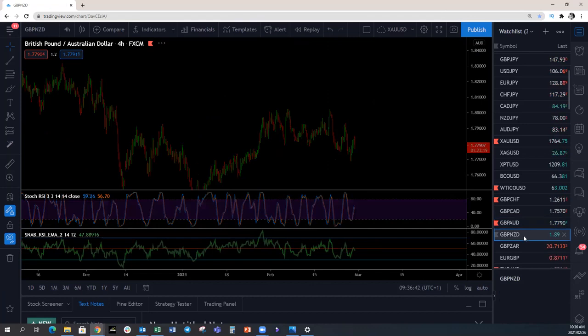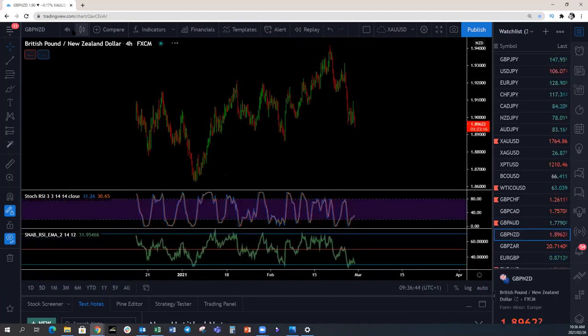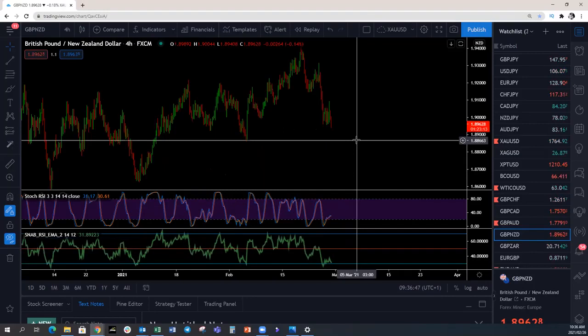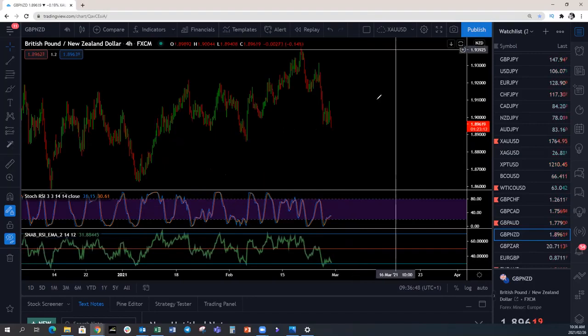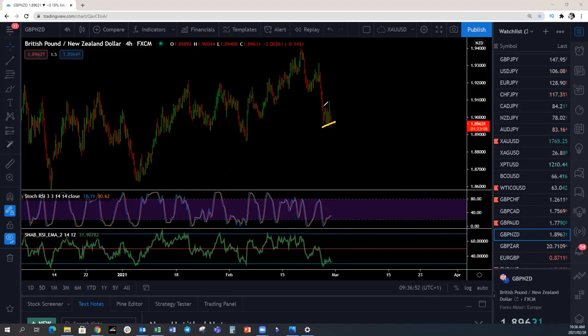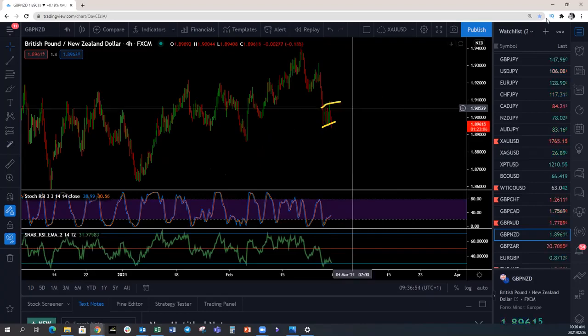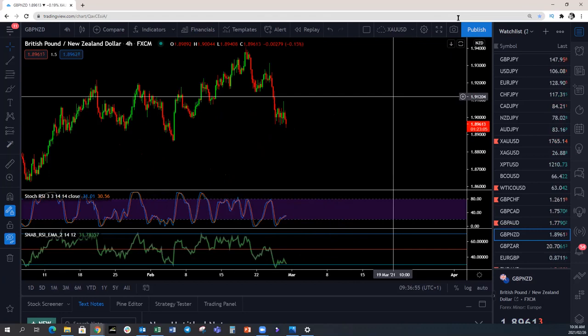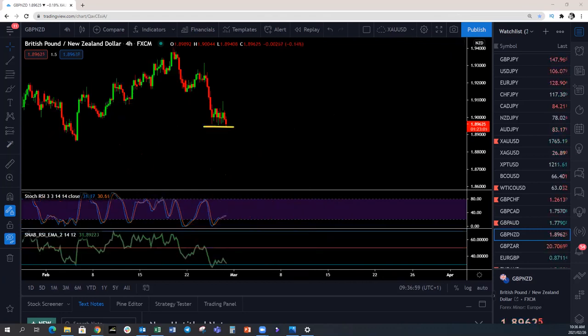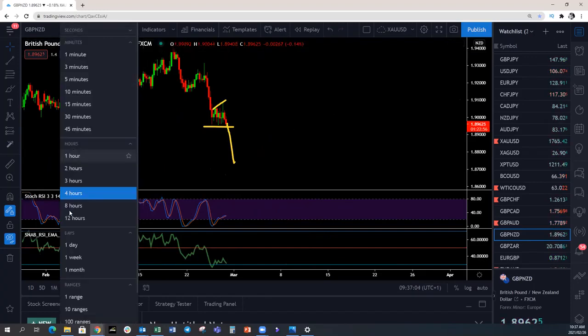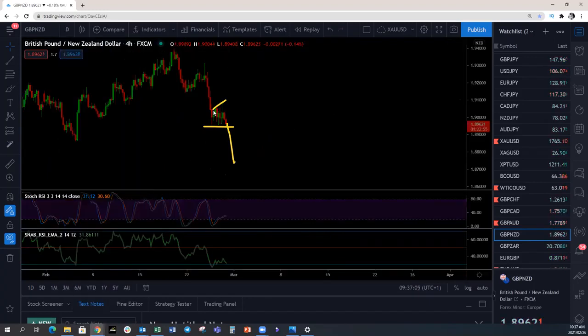New Zealand. So New Zealand will be looking for this to continue to the downside. It looks like it's about to confirm this trade setup here. There's a trade setup here on the 1 hour. Not the cleanest one. We'll be looking for this to drop below this and continue to the downside. Why are we looking for that? If you look at the daily on New Zealand, there's a bigger structure that is being broken with that corrective structure. So that corrective structure is happening at a critical level on pound New Zealand.